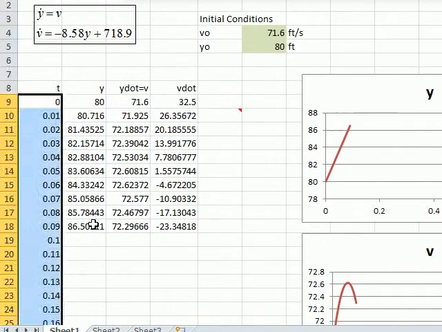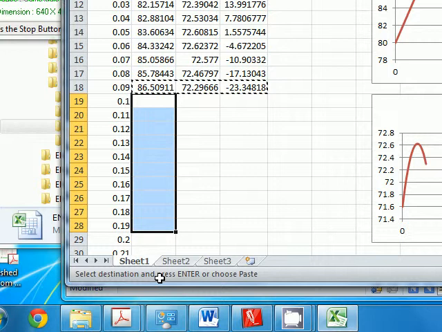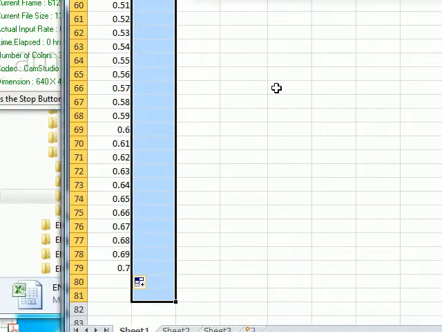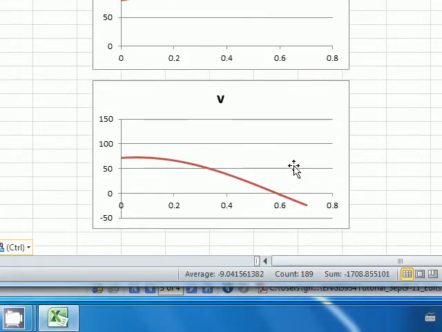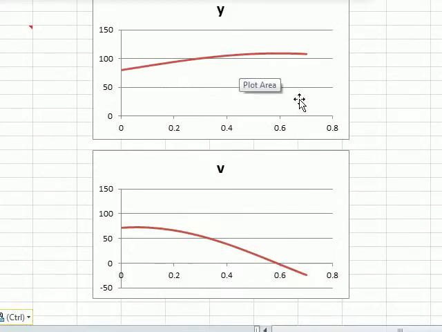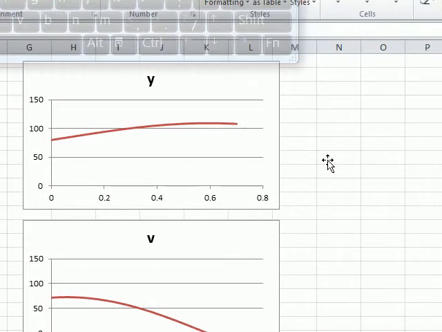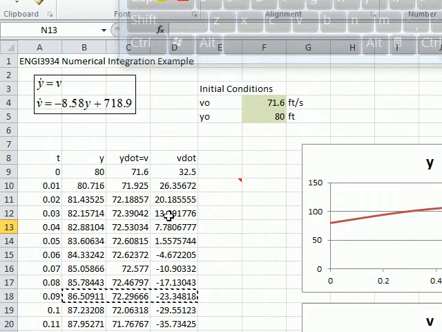I will go back up to the top. I will do a copy and a paste all the way down past 0.6. And I get a curve that looks like the ones I had before. So I guess my 0.1 time step was fine. Refining the time step didn't give me any appreciable benefit. Okay, so setting the time step, just set it to the biggest possible value so that you get nice smooth results. And check it by shrinking the time step and making sure nothing changes.